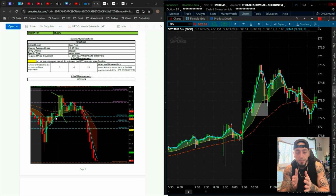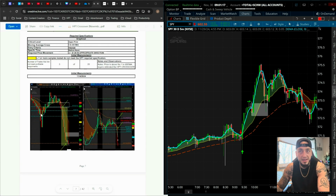Once again, that's one of the most effective things about this strategy: even when you miss your initial trade or setup, you can identify another entry, right? I'm not telling you to hesitate and miss out on most of your entries, but on the flip side, even if it's hard to identify risk on the previous red bar, you can wait for the next red bar to be ignored in a bullish scenario, right? So you can see we got a very good opportunity right there. And then the same day we played off the same level, so we were actually able to capitalize on this edge twice in this day. And you can see this trade was an absolute banger.